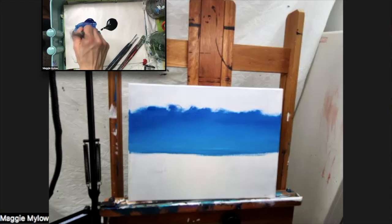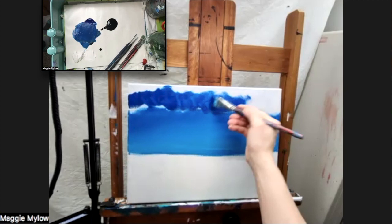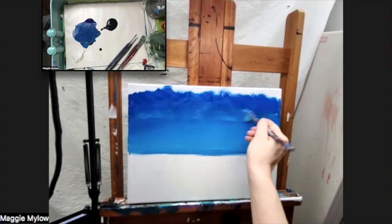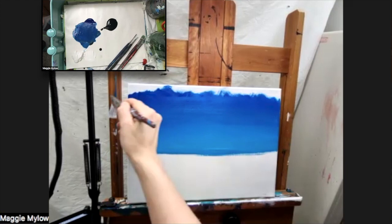All right. So the reason why I'm starting up here is because if it's too close to the same color, I can darken it up a bit. So this is looking pretty good. So again, we're doing the X's and then work the X's down into that little layer that was there. Get really in there. Get that brush working. Okay, now do the full brush strokes. Really soften it out. All right, that looks good.